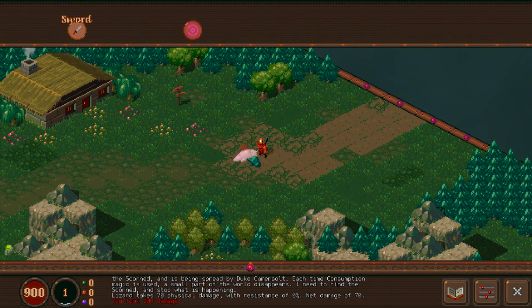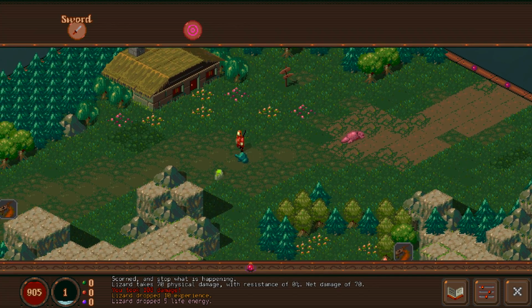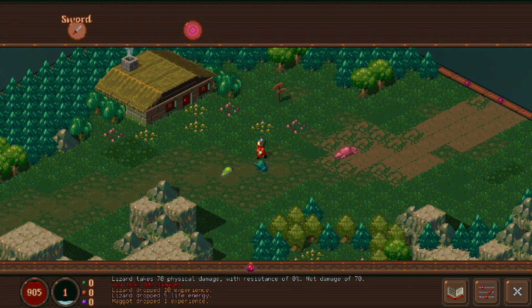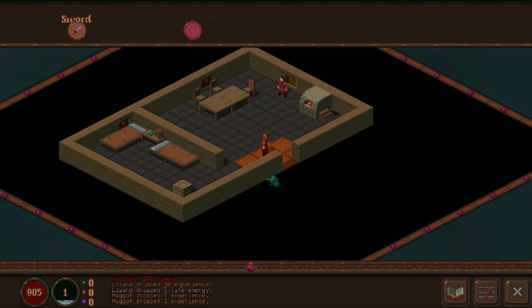Hiya! Take that, lady! Here we go. Experience blinks into us. We've got more monsters looking around here. Let's go and see if we can deal with them. Hiya! Okay. Head in a little house here.